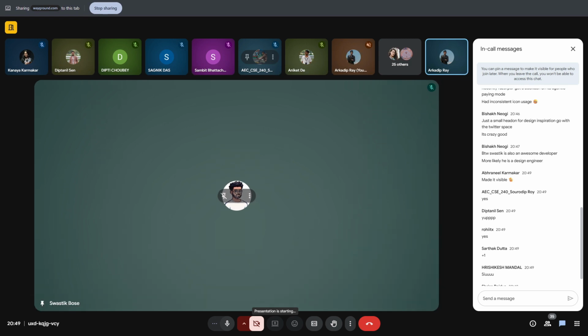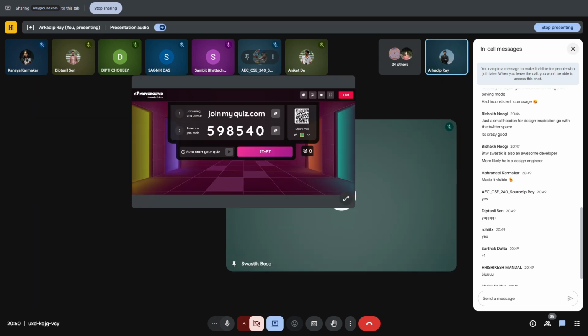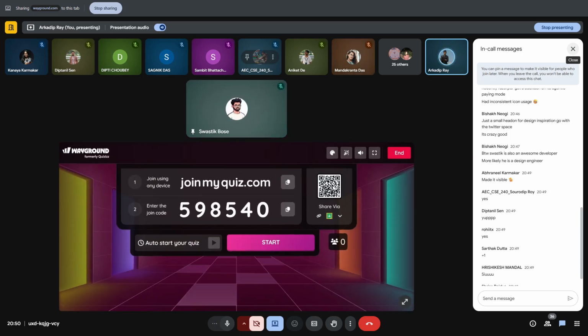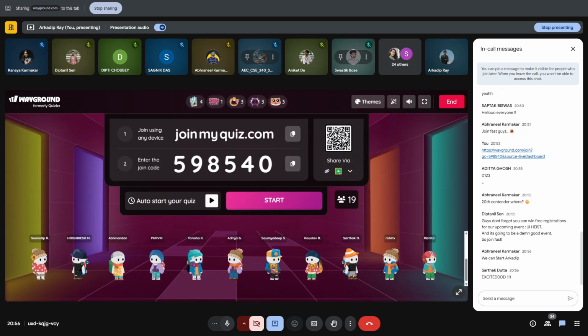Is the screen visible? Yes. Okay. Scan the QR code and join the lobby, and we'll start after you join. It seems the 20th contender is missing, so we are going to start the quiz in 3, 2, 1. Let's begin.